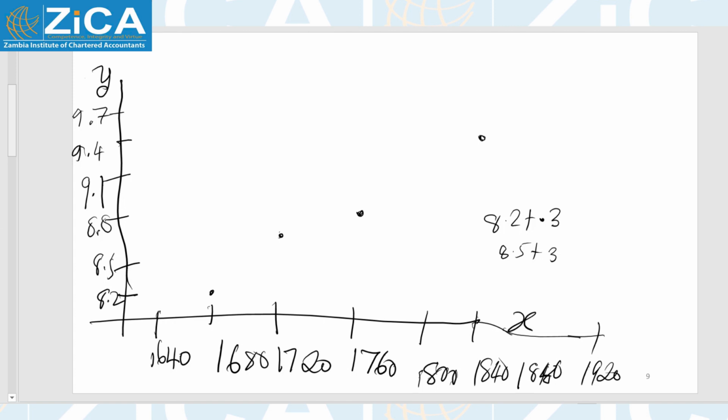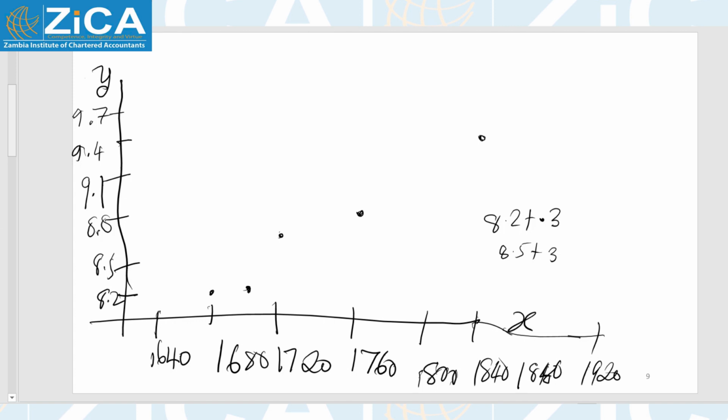You go to 1700. 1700 is between 1680 and 1720, somewhere there in between there. So you have got a corresponding value, okay, of 8.2, and 8.2 is somewhere there. So for the next one, 1900, the corresponding value is 10. And this is the number which is between 1880 and 1920, and the corresponding value is 10. You check where your 10 is, it's up there.